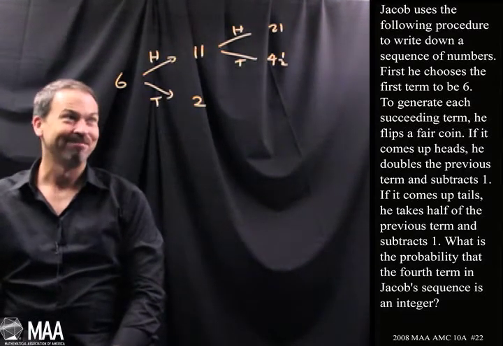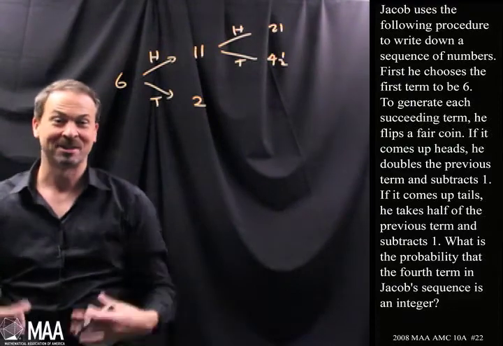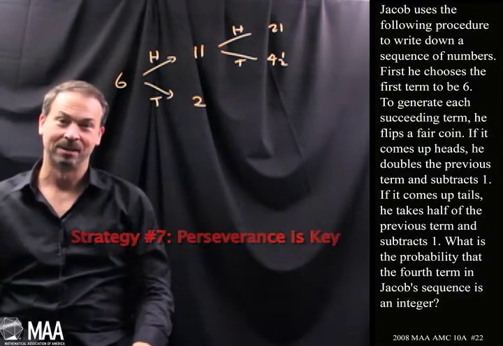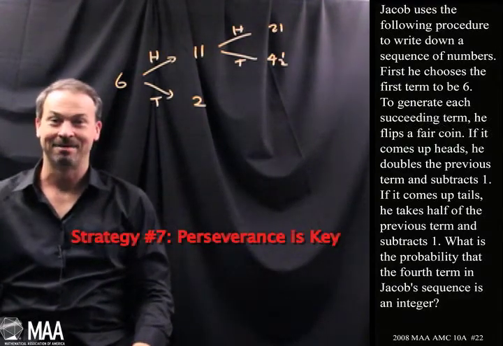Well, you know what? Maybe I can just continue this tree. Maybe you're going to adopt strategy number seven, which is perseverance is key. Let me just persevere.